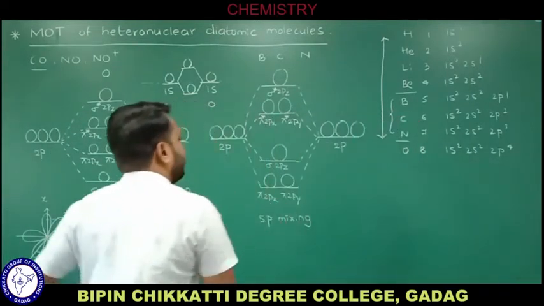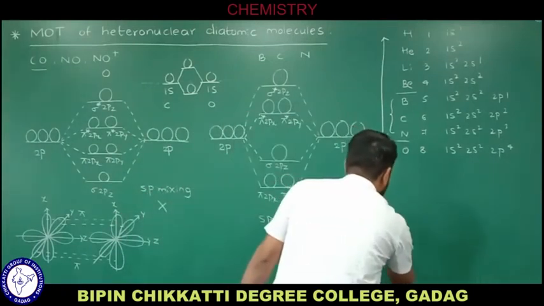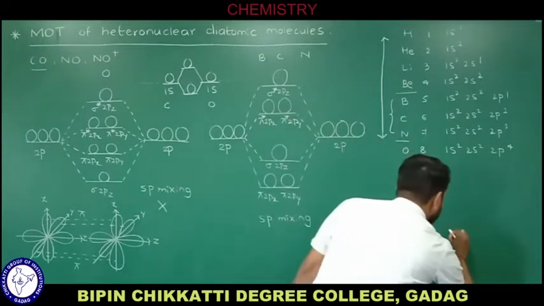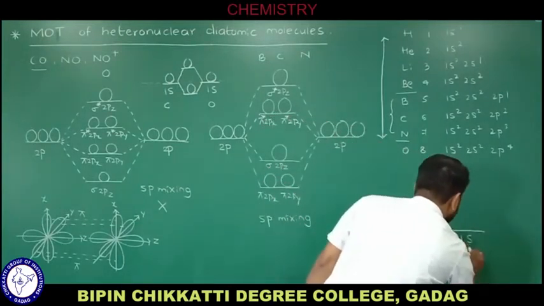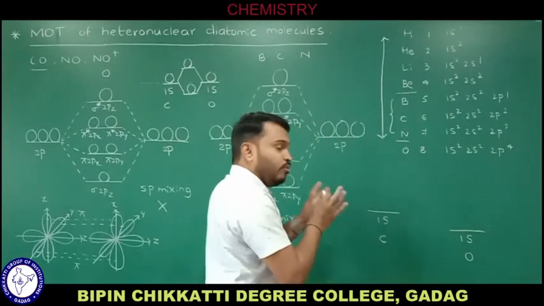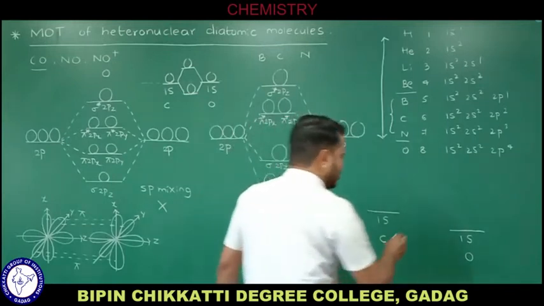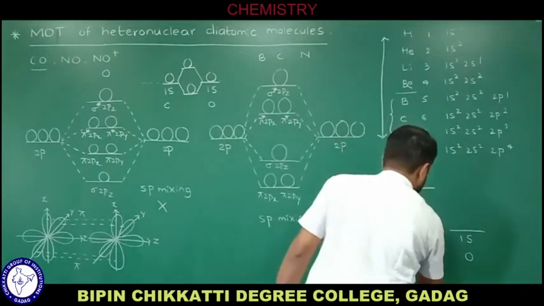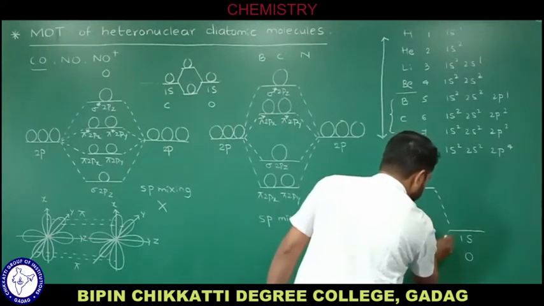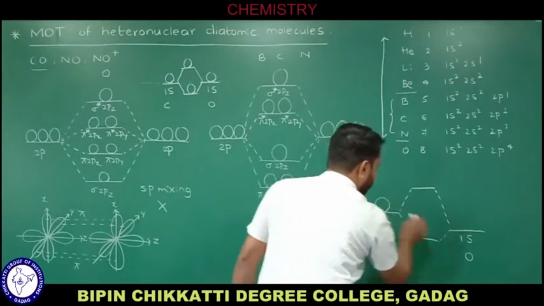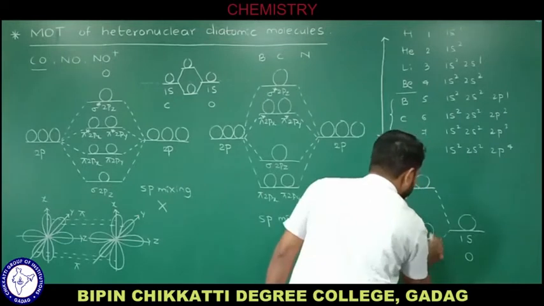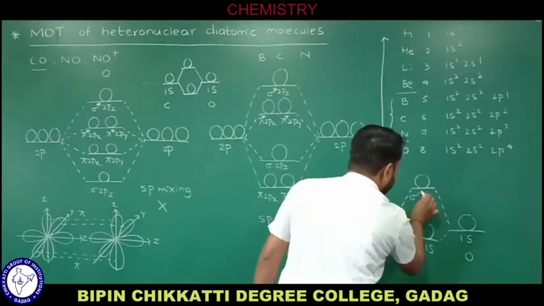So let me explain what is the change. This will be the 1s atomic orbital of carbon if you consider, and oxygen I will draw a bit lower. This is the 1s atomic orbital of oxygen. Of course these two are almost the same, not exactly, almost the same energy and shape. Therefore two molecular orbitals are formed, and molecular orbitals I am going to draw in this fashion. So here atomic orbital and atomic orbital of 1s, and this will be the molecular orbital, and this is the molecular orbital. You can call them sigma 1s and sigma star 1s.